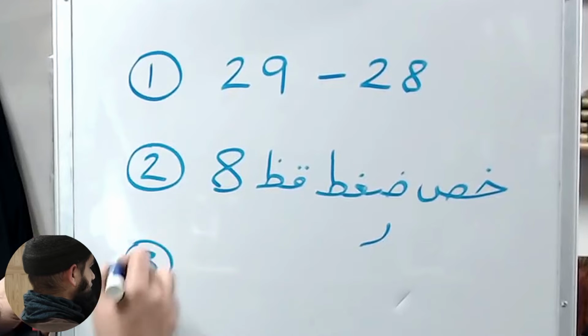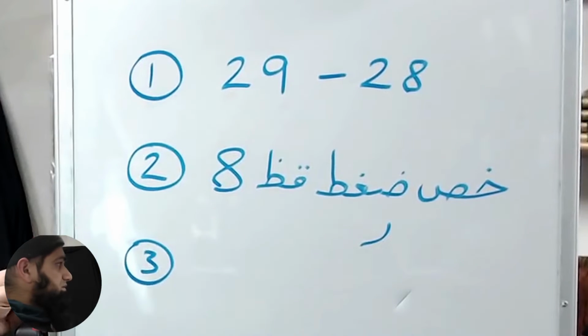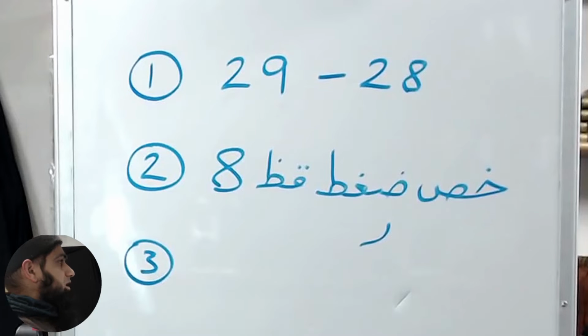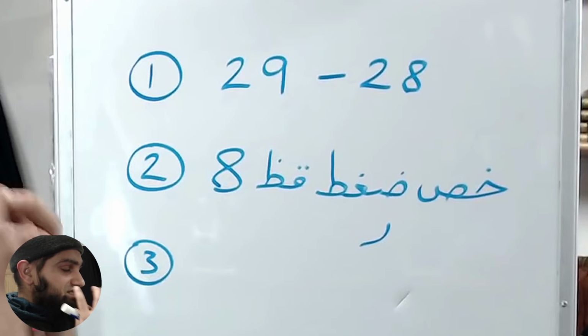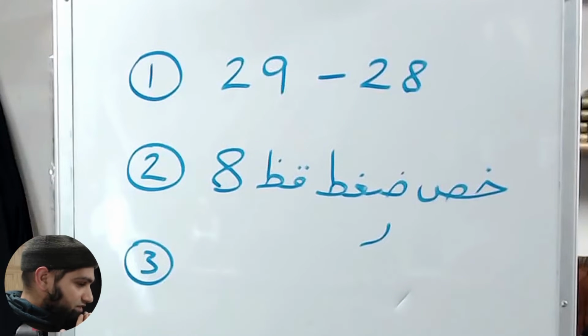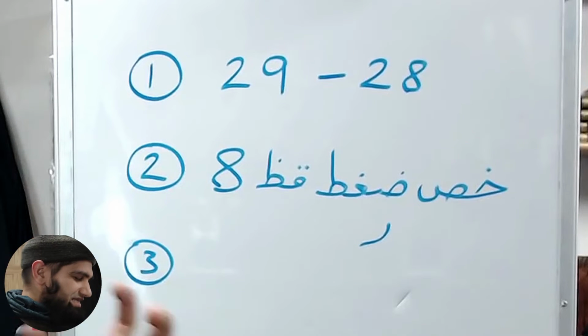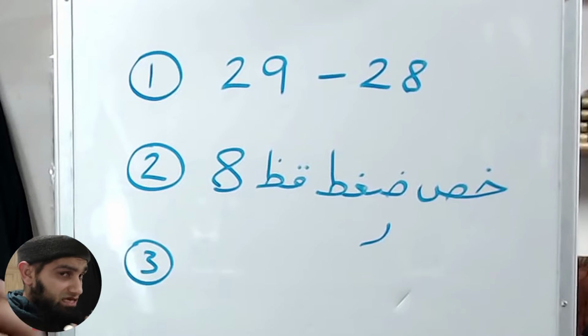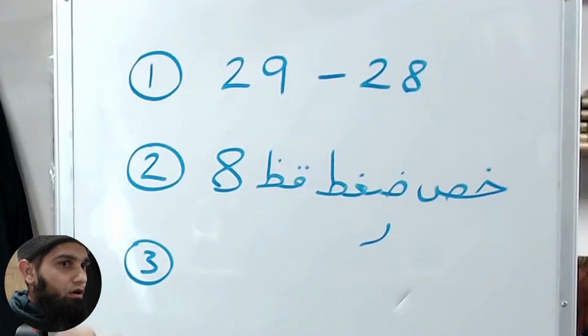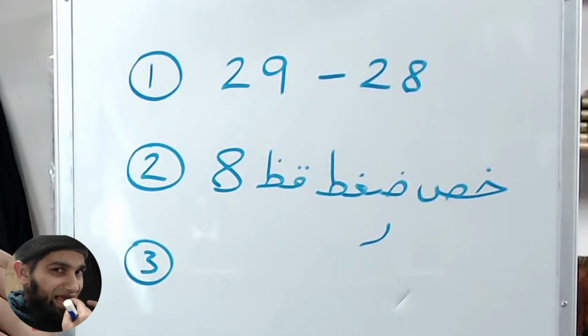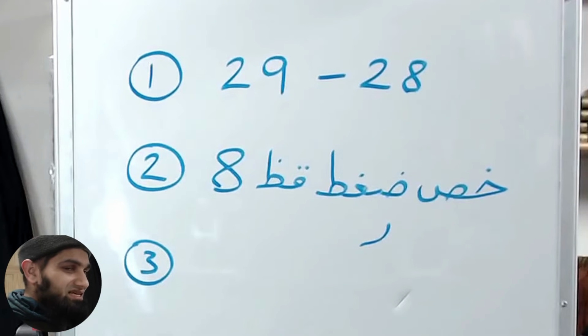The third fact that you need to learn about this lesson is that the heavy letters, the sound is trapped inside the mouth. The light letters, the sound is spilled out of the mouth. So the heavy sound, the sound is trapped in the mouth, producing an echo, such as pronouncing this one heavy letter, Kho, produces an echo in the mouth. As for the light letters, such as Ba, you say Ba, O, A, O, A.